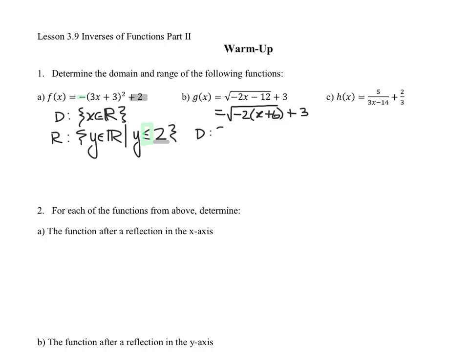So that'll allow me to properly state my domain is any real number such that x is less than or equal to negative 6. So I know that it's less than or equal to because of this negative here. That's what affects my x values being smaller than or equal to. So I have a largest possible x value, and that largest possible x value comes from my translation 6 units to the left. Okay, x plus 6 means 6 units to the left. So I'm starting at negative 6, and my x values are all smaller than that. So I write down my domain as any real number, x less than or equal to negative 6.